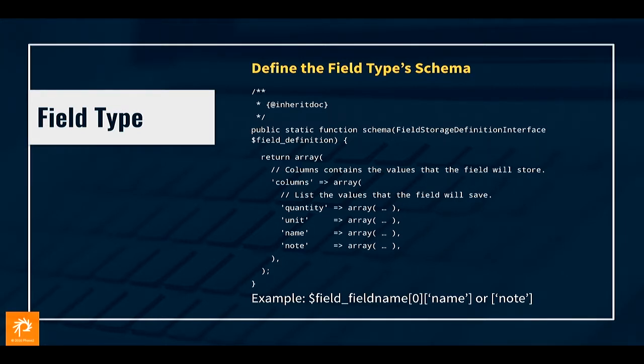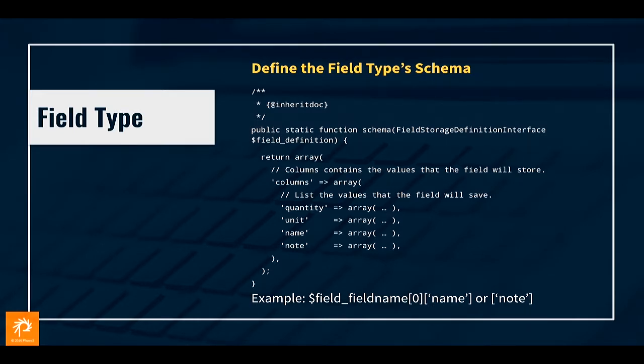So in this database schema, we're declaring 4 data points that are going to be represented in our database table. And so it's going to be quantity, which is just going to be a text value, because you can have a range like 2 to 3 cups, so we use text instead of integer. The unit, of course, is also going to be a text value. Well, the unit should probably be a floating point value, a numeric value of some sort. Note, of course, will be a text value as well.